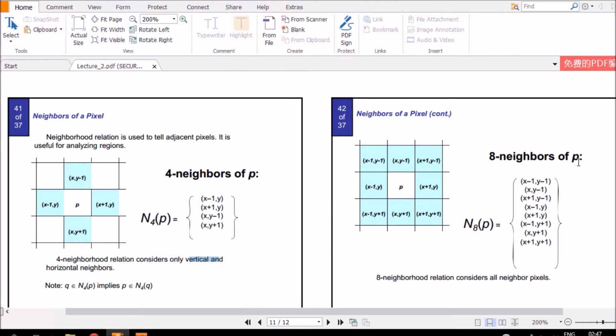The 8-neighborhood of P considers all the neighborhood relationships. So in addition to the horizontal and vertical pixels, it also considers the diagonal ones: x minus 1, y minus 1; x plus 1, y minus 1; x minus 1, y plus 1; and x plus 1, y plus 1.